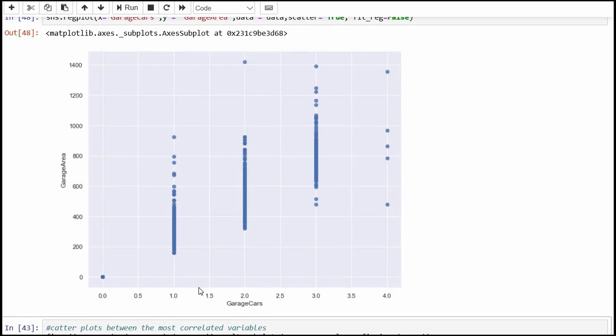As the garage area is increasing, you can see the garage cars are also increasing. So not just with the sales price, we may want to visualize other patterns also, because this multi-collinearity, like we talked about, we have to remove. So either we will take garage cars or garage area, and now from the scatter plots we know that yes, both are correlated to each other.